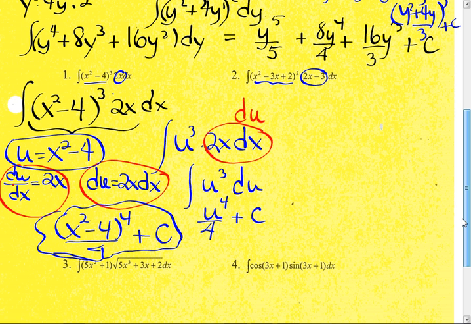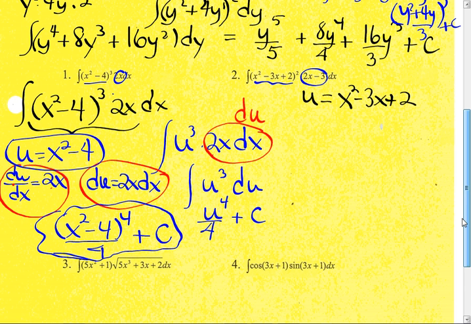Because this is the chain rule. We haven't done anything with the chain rule. So I can always do u substitutions. They may not always work. Now I want to pick the function, and then I should see it's a multiple maybe of its derivative. So x squared minus 3x plus 2.